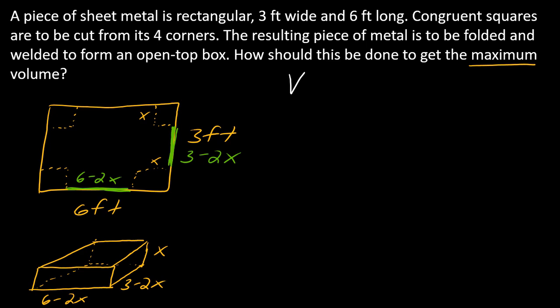Okay, so for me to get to my volume, so that's the height times the length times the width, so that's going to be x times six minus two x, and then three minus two x. So I have to multiply all that together, and I'll just tell you what it comes out to, so hopefully you already worked this out and proved this to yourself. So this is going to be four x cubed minus 18 x squared plus 18 x, and then now what we have to do, right, is now that we've got the equation, we are looking to now maximize it.